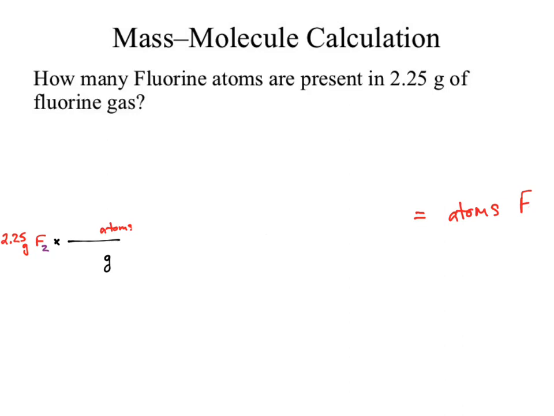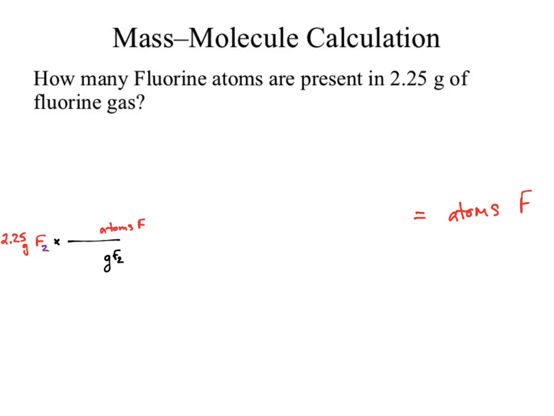What did they write? Grams and atoms. Just grams and atoms. What did I write? Grams of F2 and atoms of F. What's the difference? No specification of the substance. It is going to become incredibly important for you to include the substance whenever you solve. If you start dropping the substance off, you can end up with false conclusions.